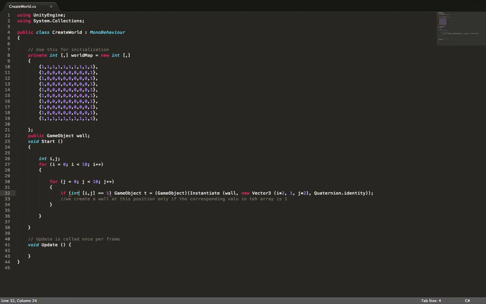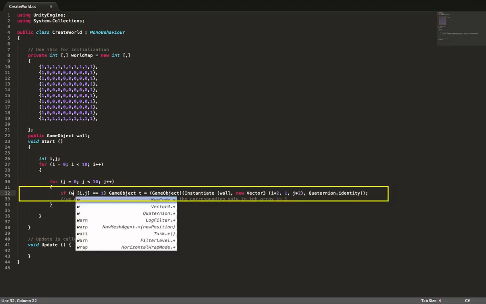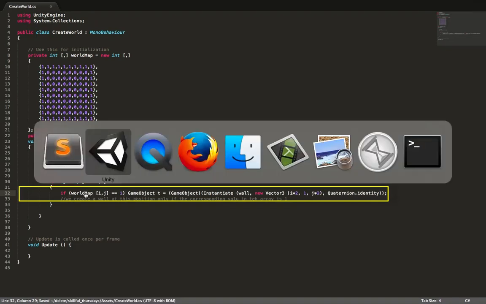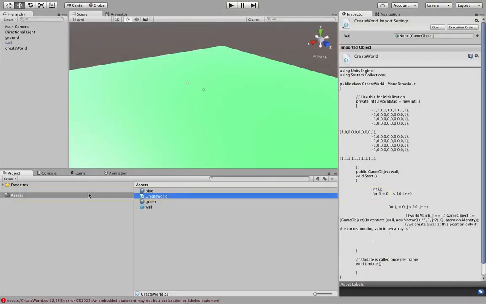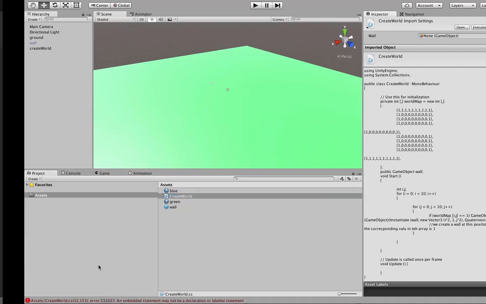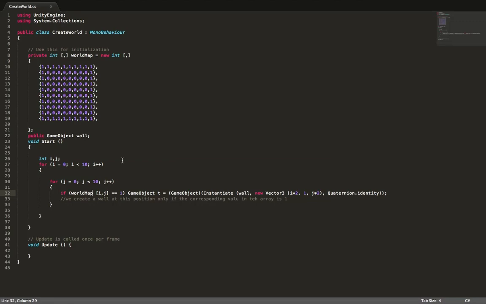So let's go back to our code. What we could see is that here I misspelled; it should be word map. The second error is that I'm defining the variable t within the statement, and I need to do that outside.